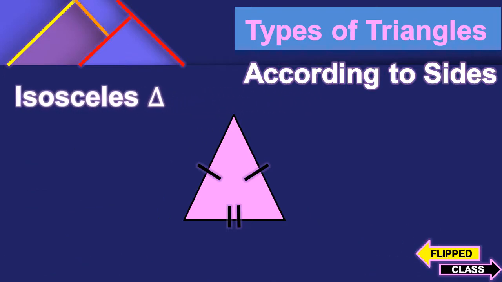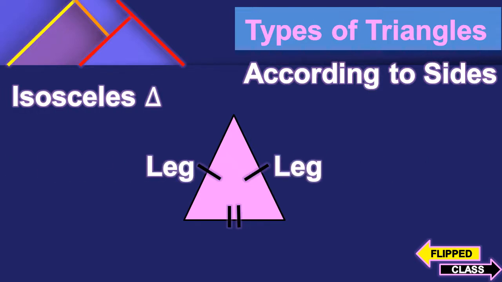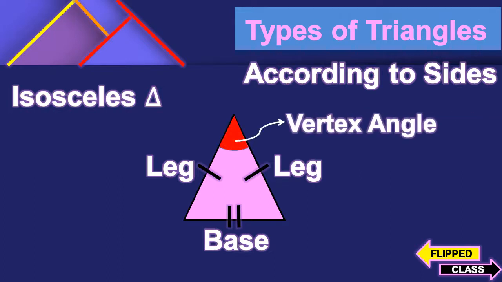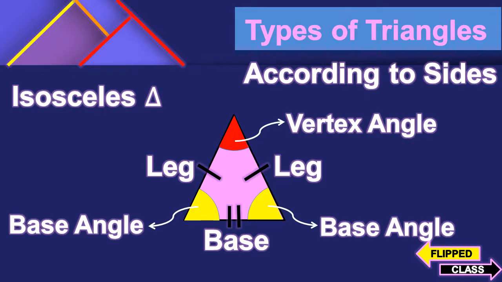Now, I would like you to focus on what an isosceles triangle is. Its equal sides are named legs, and the last one is considered the base. The angle directly opposite the base is called the vertex angle, and the two remaining angles at the bottom are called base angles. This is also a special type of triangle you need to watch out for later on.